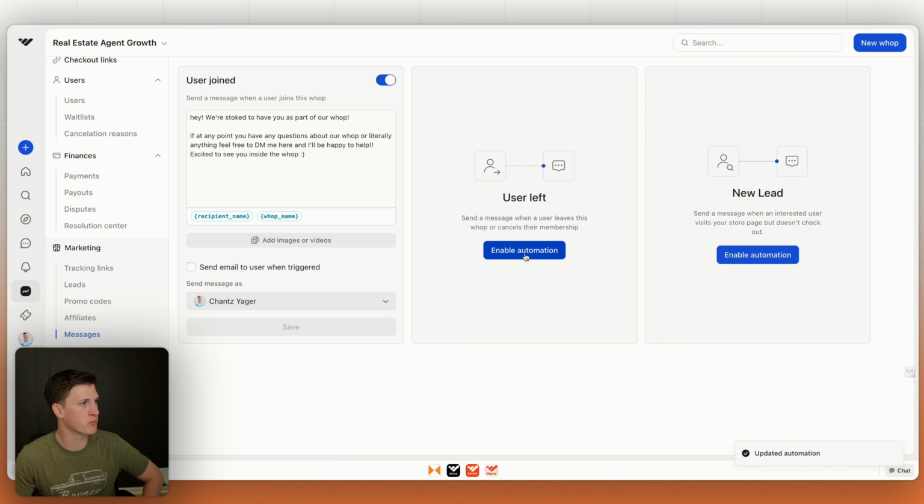Now, the same thing, you can build this for enabling an automation when someone tries to leave the community to try to bring them back in. And then the same thing when someone enters the community, doesn't become a community member, and then leaves. So keep that in mind right there. For those things, that is a massive conversion rate optimizer right there.